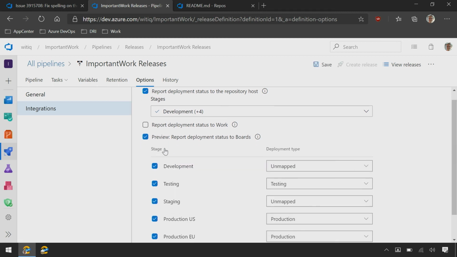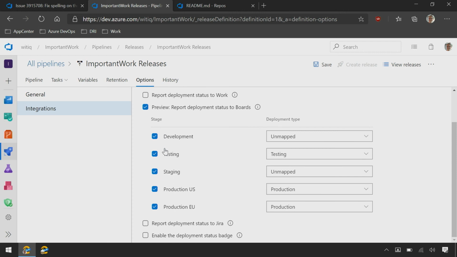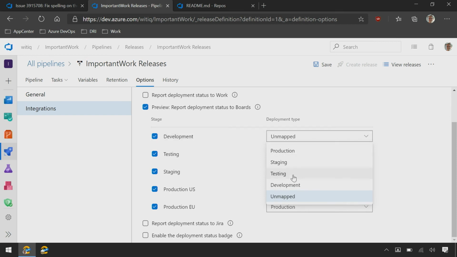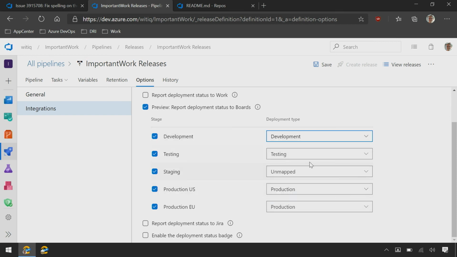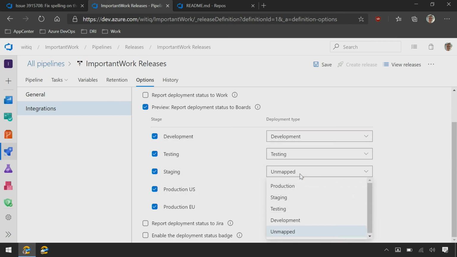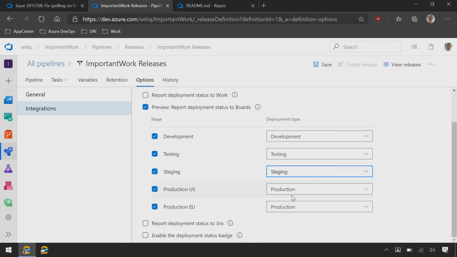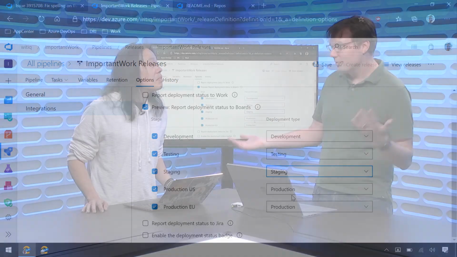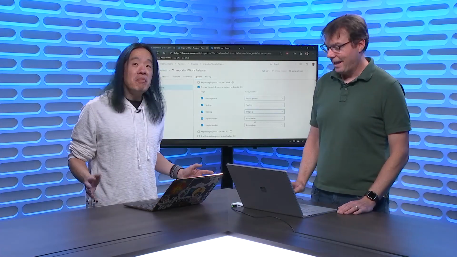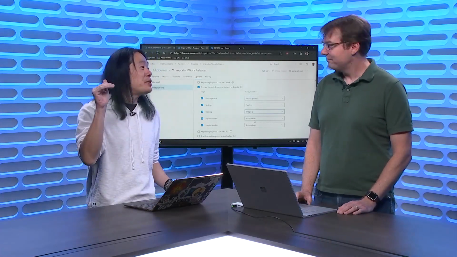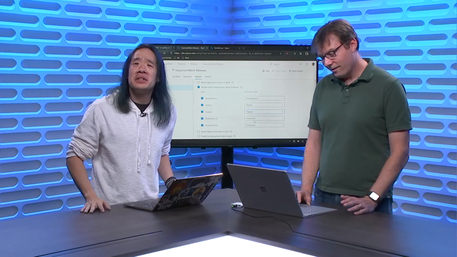And for every one of your stages, you can say what kind of deployment this is. So here for development, it would be development, testing, and staging. And this is a fixed set, because that's kind of convention. Shipping something to production, testing, those are words that people generally just use. So it's a fixed set. I can't give my own custom names, but I really don't need to. No. This is great.